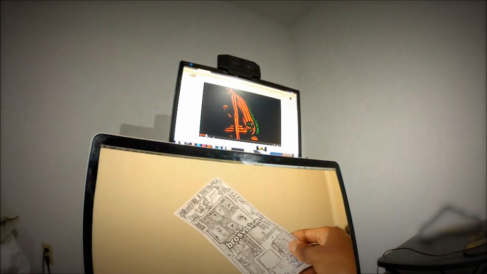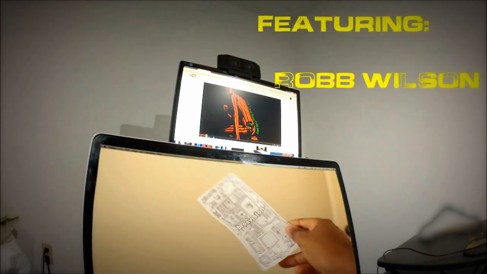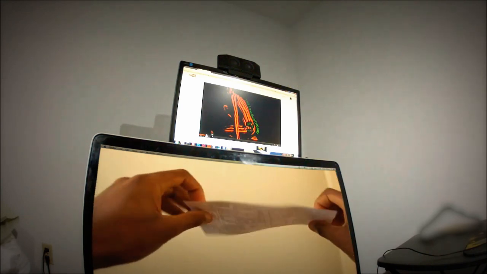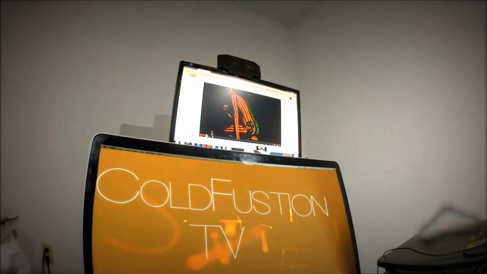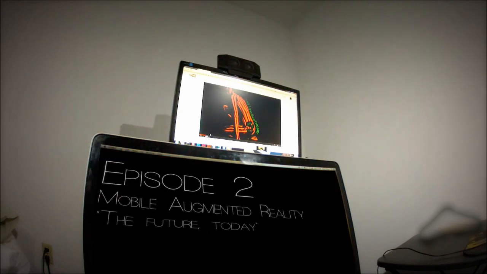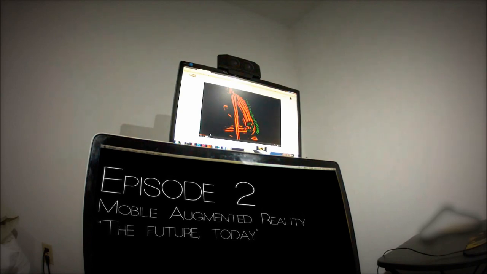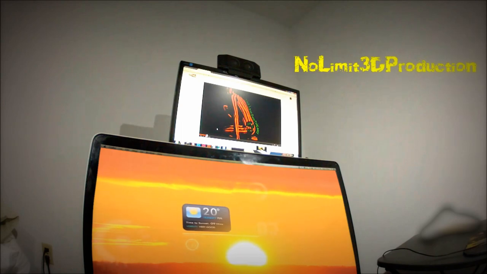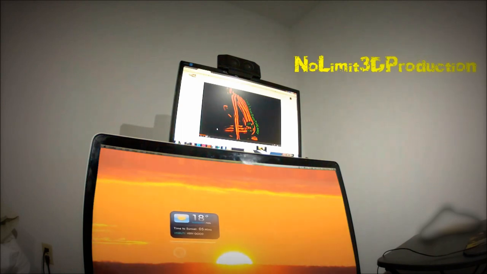Well, I'm just going to do a little demonstration of how to make an augmented reality app. It's a little 3D placement app that allows you to look through a screen, through a camera, and track an object in 3D space in real time on a physical marker. So I'm going to do a little demo for our boys at NL3DP and show you guys what's up with augmented reality. Awesome.